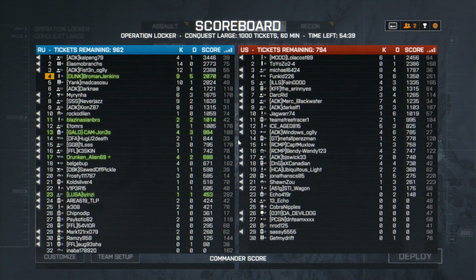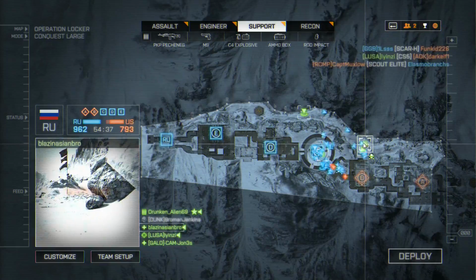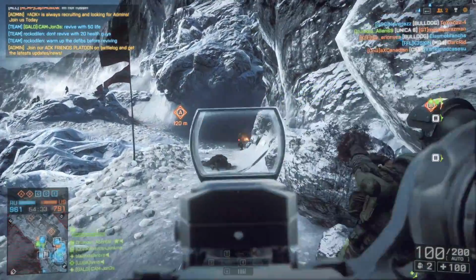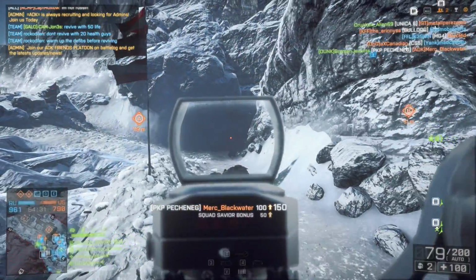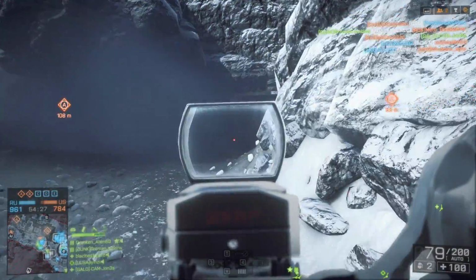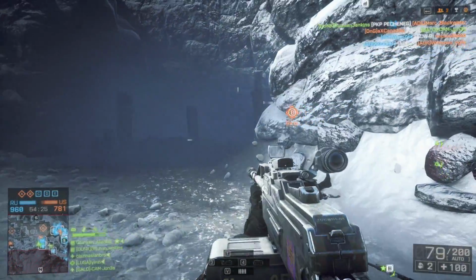9-5. Remember that, by the way. Remember that score. It doesn't look great right now, but I promise you it gets better. Anyways, there you go. 10-5. 2-1 KDR, bro. There are negative effects to your suppressors.